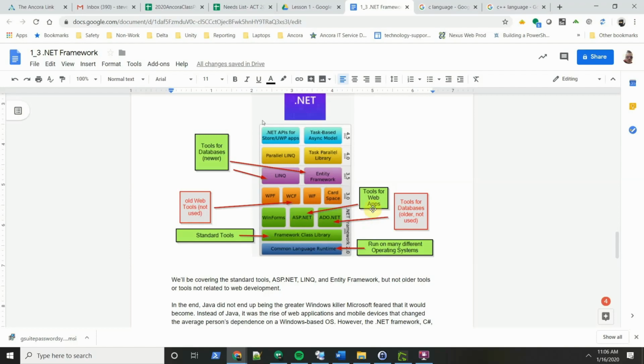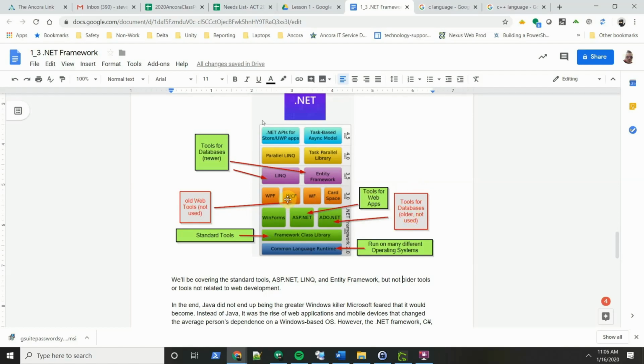Along the way, as you can see in this chart, there are older tools and older APIs that have kind of just been thrown away, or not thrown away. We still see them, they're just a legacy way of doing things, like ADO.NET and Windows Common Language Framework.